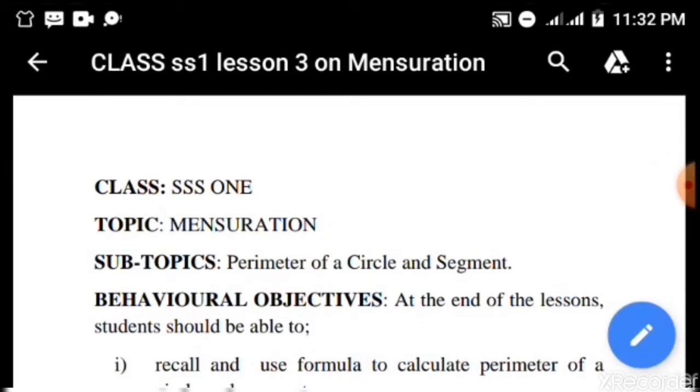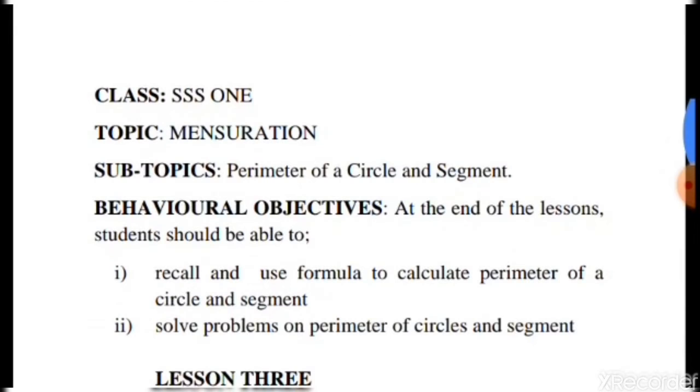Today, by the grace of God, we still want to continue with our topic, mensuration. Don't forget that the class we are dealing with is SS1 subtopics. Today, we are looking at perimeter of a circle and segment. It is expected that at the end of this lesson, students should be able to recall and use formula to calculate perimeter of a circle and segment. Students are also expected to solve problems on perimeter of circles and segments.